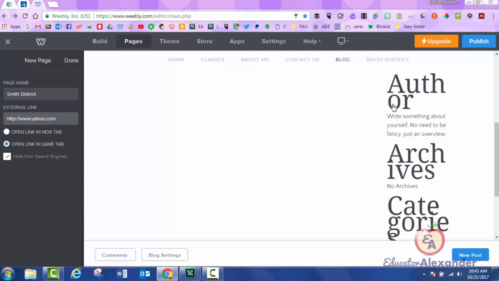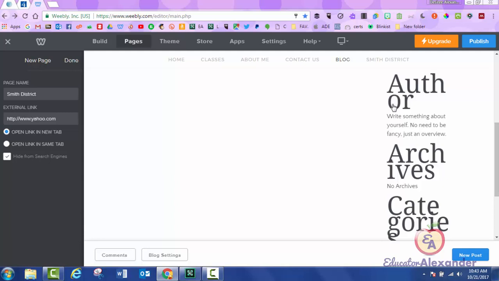So you can say, do you want this to take over your website in the same tab? Or do you want it to open up a brand new tab? Website etiquette tells you to never close your tab. Never have people leave your website. So you can do it however you want to.